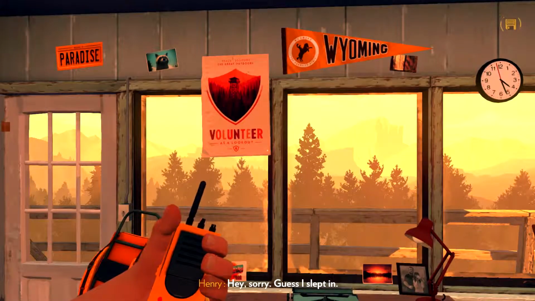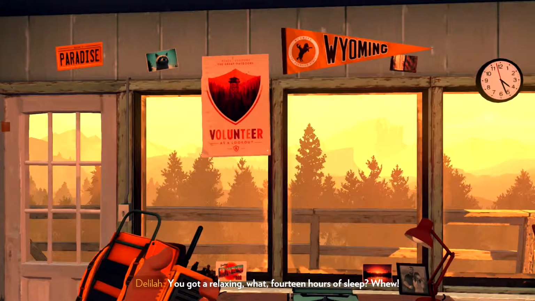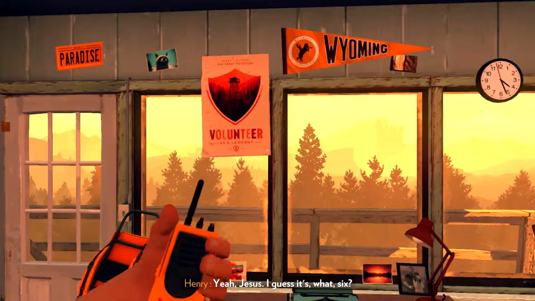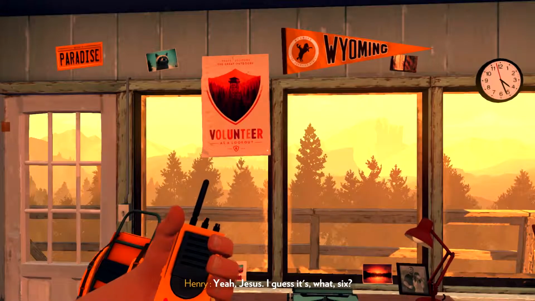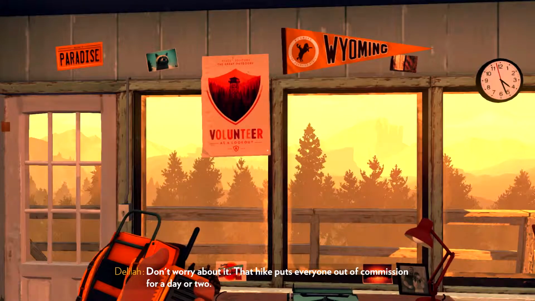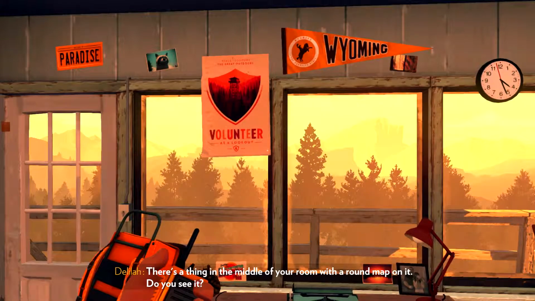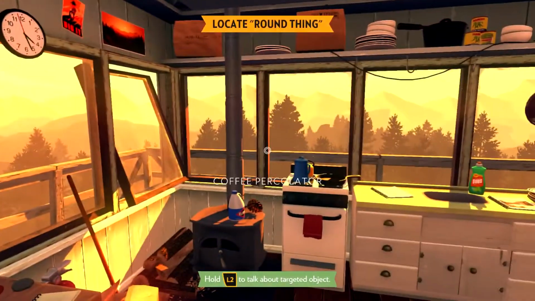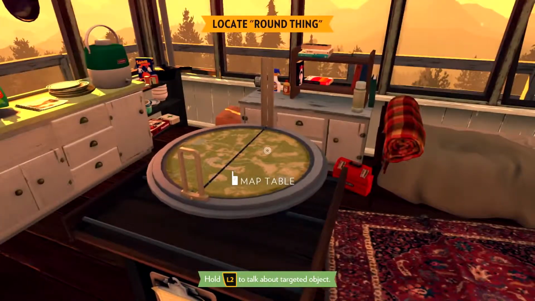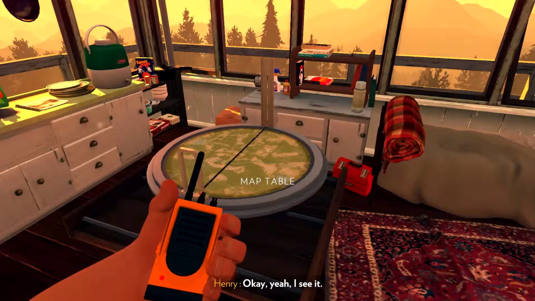Hey, sorry. Guess I slept in. You got a relaxing 14 hours of sleep? Ooh. Yeah, Jesus. I guess it's 6? 6:45. Whoops. No, don't worry about it. That 25-mile hike puts everyone out of commission for a day or two. But now that you're up, let me quickly get you acquainted with the job. There's a thing in the middle of your room with a round map on it. Do you see it? Let's have a look. Yep. Okay, yeah, I see it.